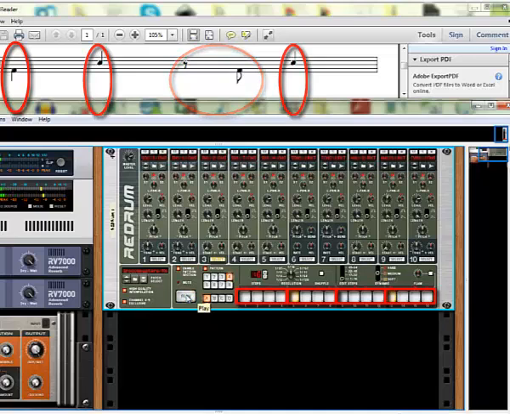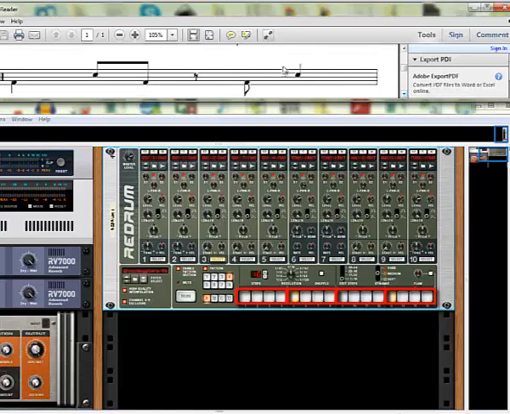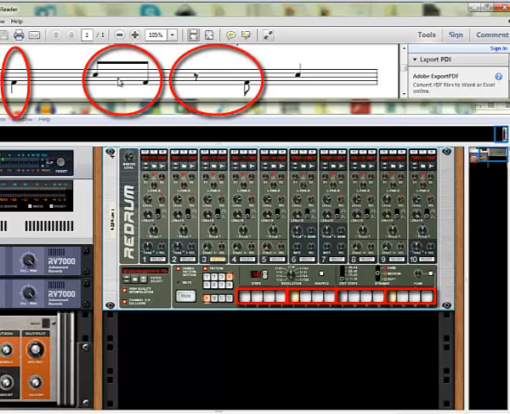Okay, on to number 5. Number 5, again, it looks a lot more complicated, but it's really just a slight variation of the classic beat. Let's zero in on the third beat here. So we have nothing on the first part of that, and then the bass drum on the second part of that. But then right before that, we have the bass drum hitting.